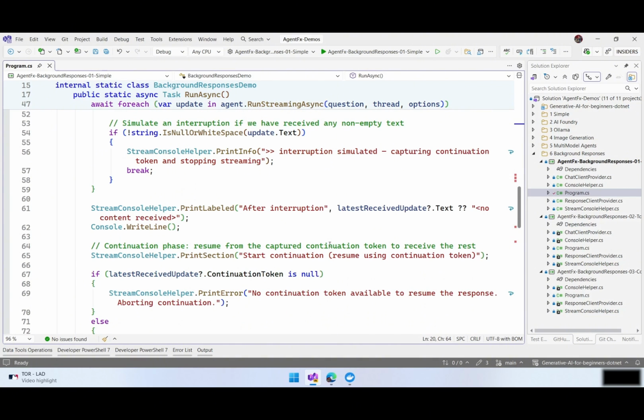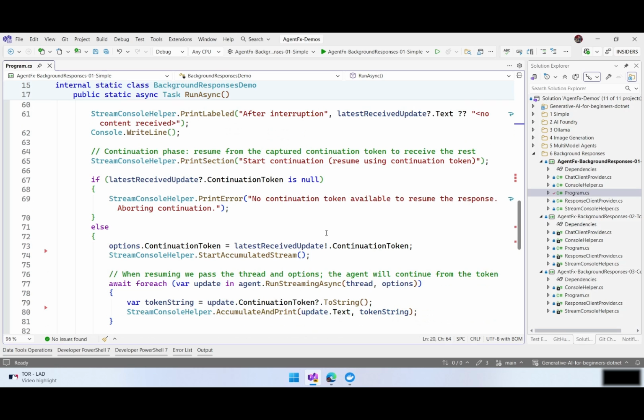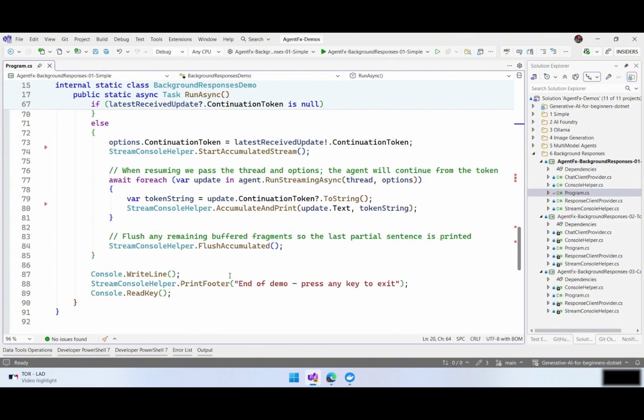Then we get out of the loop, and if we have a valid last received update, we continue. The way we do this is in the options that we pass to the run streaming from the agent: we set the continuation token, and then we continue the stream. When we finish, of course, we flush. The accumulate and print helper basically prints lines instead of token by token, and then we print this.